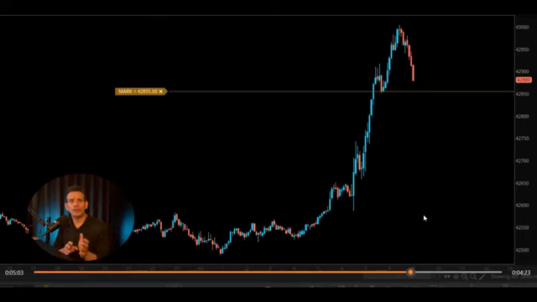The rule here is this, the golden rule of please don't. You do not want to become the buyer up here against that. And you don't want to become the seller down here. Like, this is not the place to short. This is not the place to buy. And I'm pretty sure most of you know that. If you can just stay away from that, things are going to turn out pretty good.